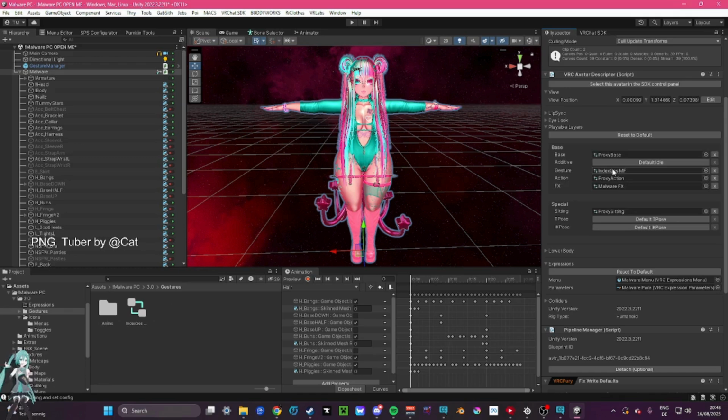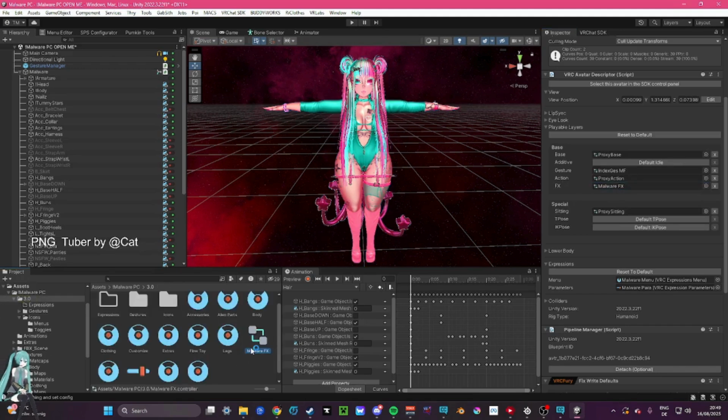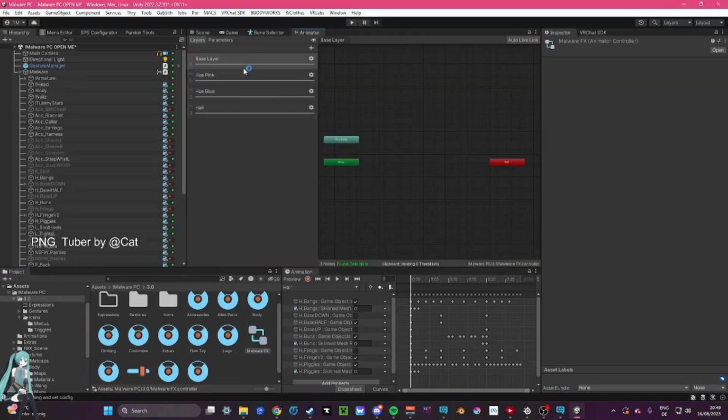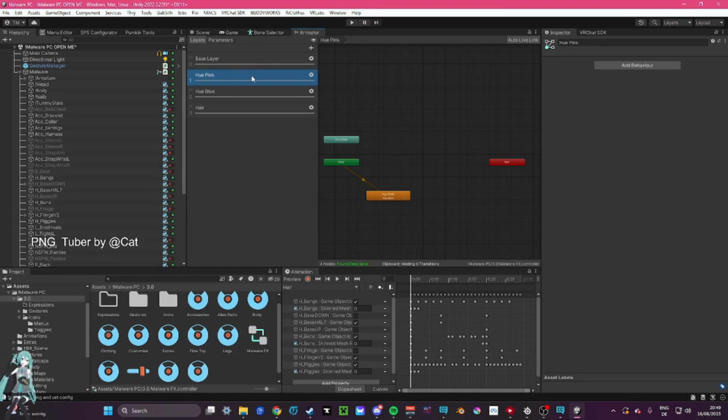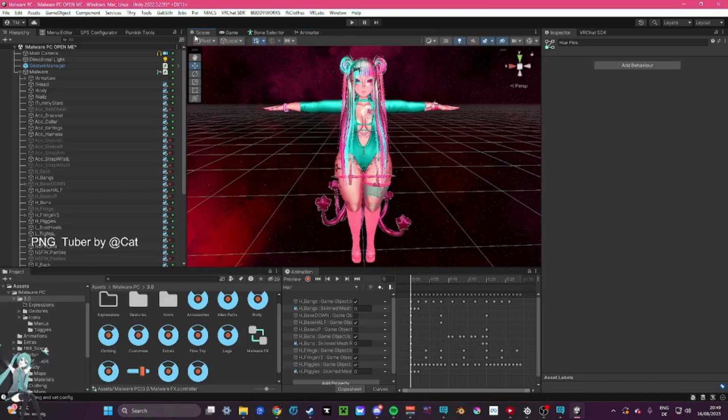Now it'll have gestures. However, and I think this is kind of important to note if you are setting up an avatar from scratch, if you have facial expressions set up in your FX layer, there will be a section at the top for left hand, right hand, and both, and you need to remove the hands layer mask from those, otherwise it is not going to work. It is just going to use the gestures from your effects layer. However, most creators, if you will have a pre-set up avatar, if you have a finished avatar, you do not need to worry about that.